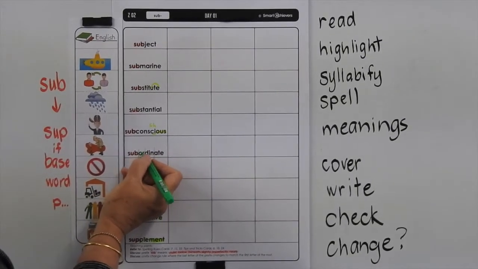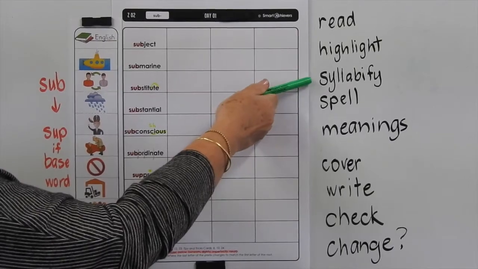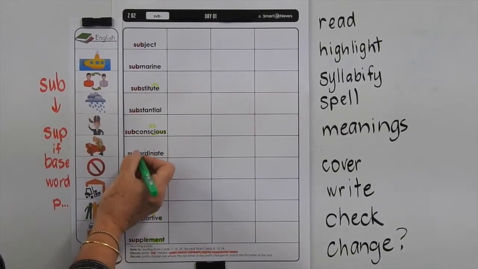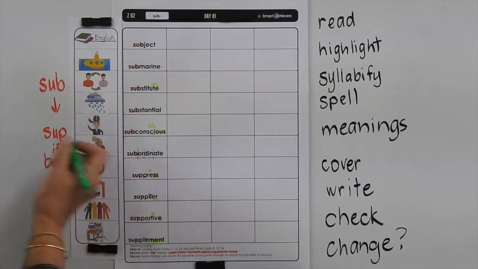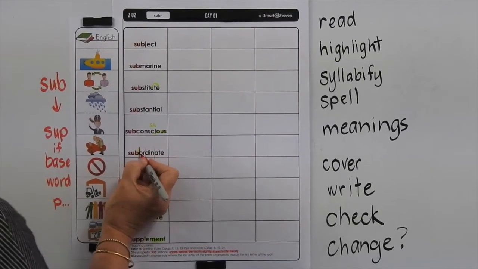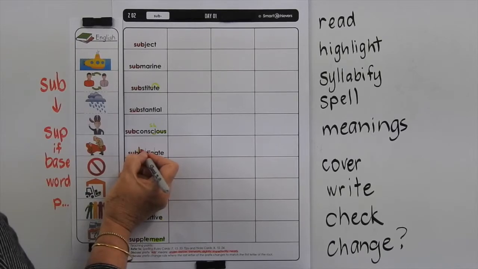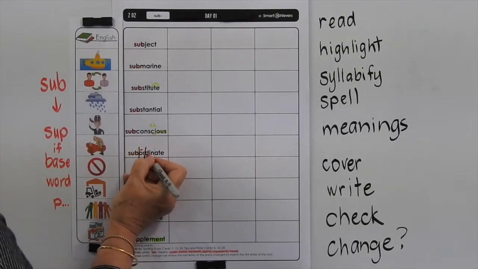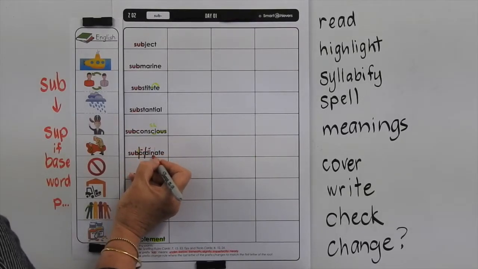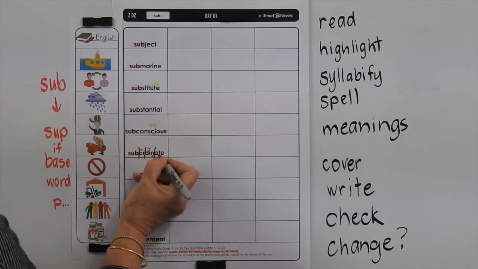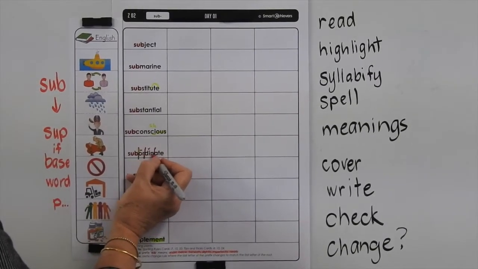Now, the next thing you're going to need to do is syllabify these words. So we want you to break them up into their parts. So you've got sub, so the prefix will always be a break of the word. I might just change colours for you here. So we've got sub. If you have a vowel with an R, it's always going to be a long vowel sound. So we're going to split that syllable straight after the R. Din, it is a short vowel sound, so we close that syllable with a consonant and we split it between the N and the A. So we've got sub or din 8.